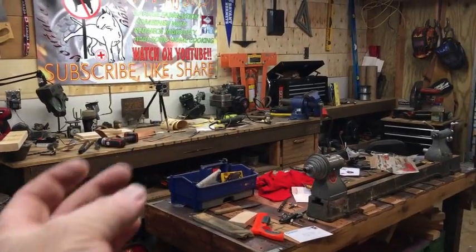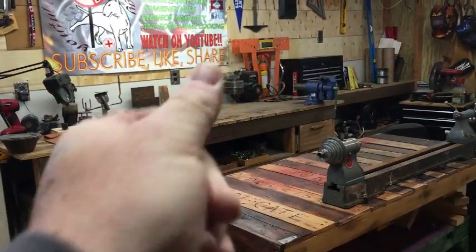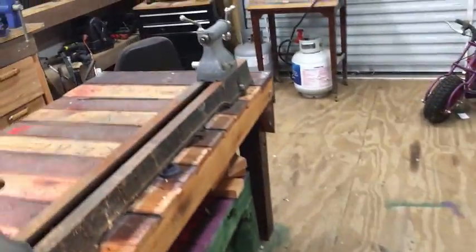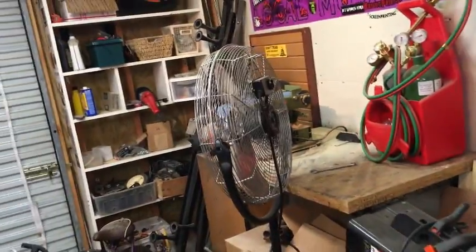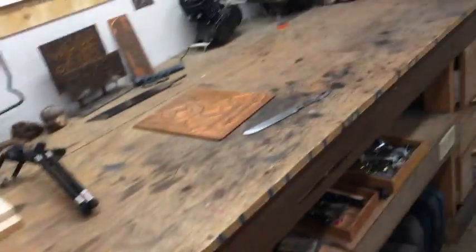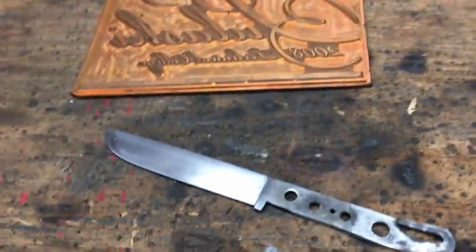Just like that, boom, cleaner's free. Got a lot of stuff picked up and everything. I still got to come up with some kind of dust collection. But I think I'm going to leave the lathe right there for now. Yeah, got some stuff cleaned up over there. Got some cool looking things to show you up there while you're looking at me.